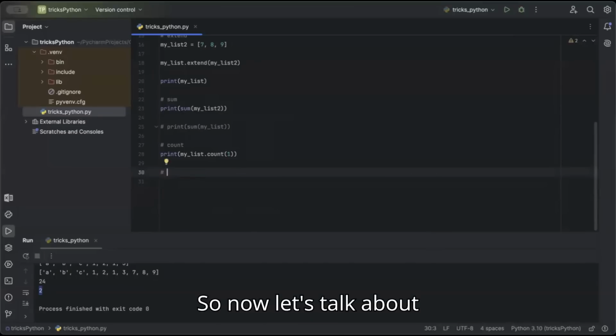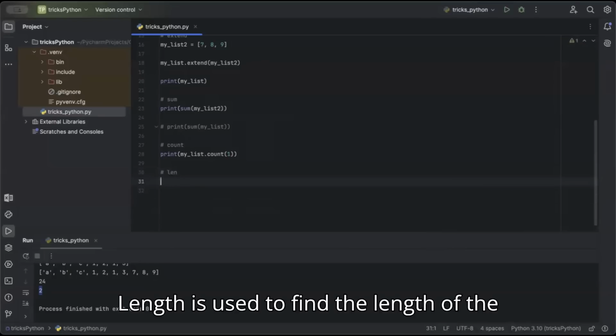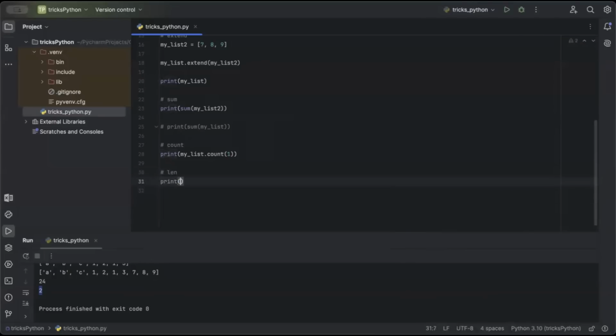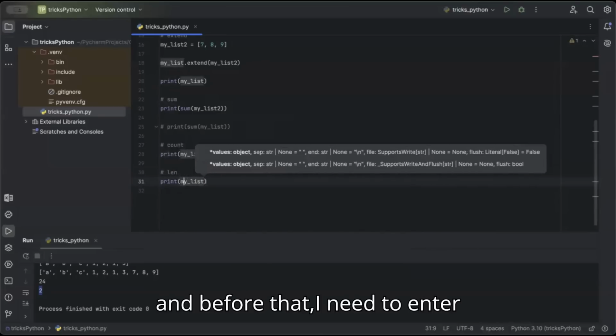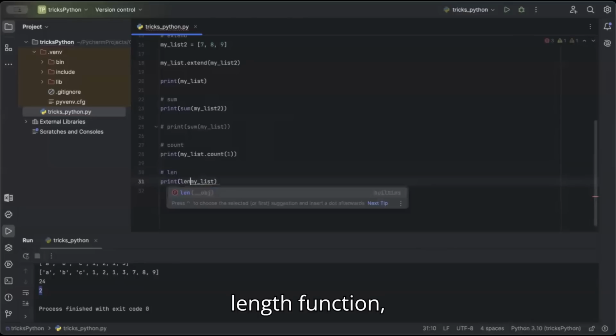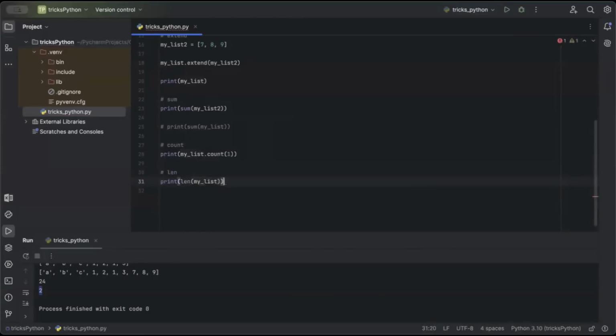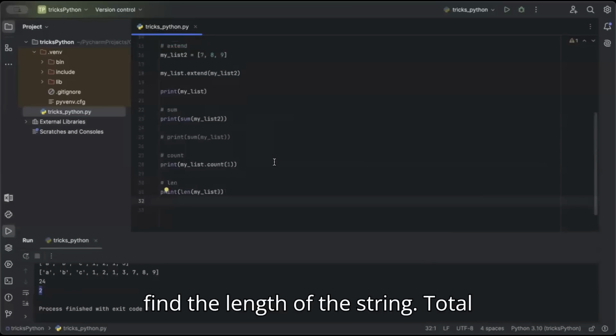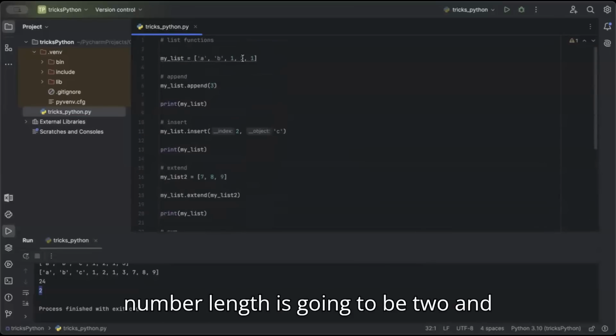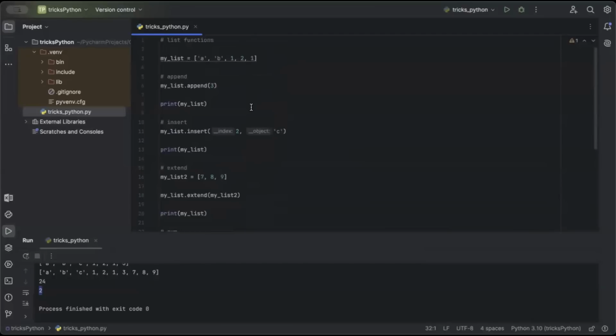So now let's talk about another function, which is length. Length is used to find the length of the list. So my list, and before that, I need to enter the length function, open and close the brackets. This will find the length of the list. The total length is currently 2 and 3, 5.